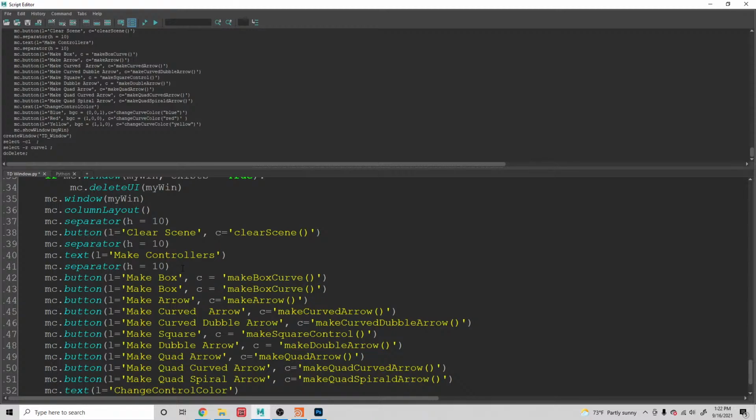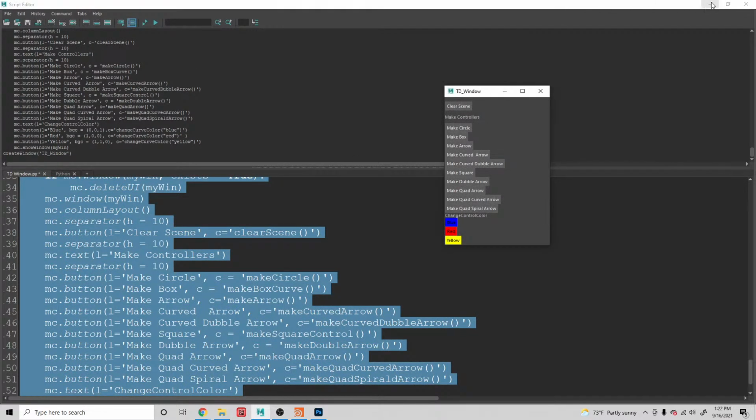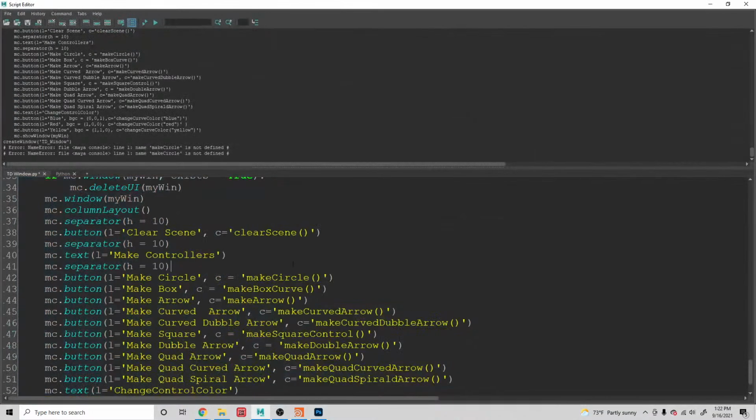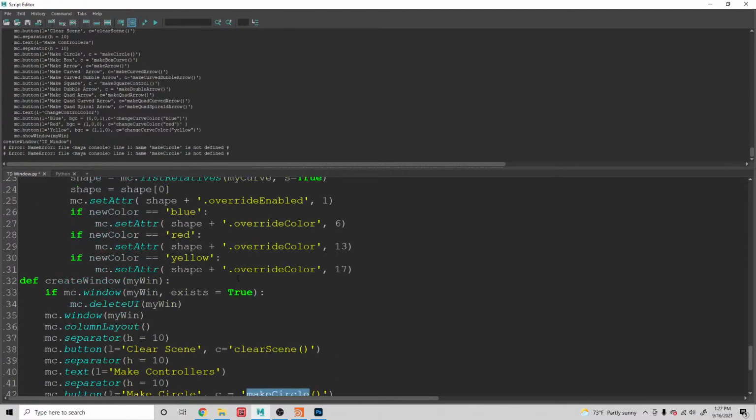And then make circle, we'll make that a control here. Let's copy this, make circle, make circle. Okay, so we have a circle control. We did get an error, and that's because, make circle. Let's see.